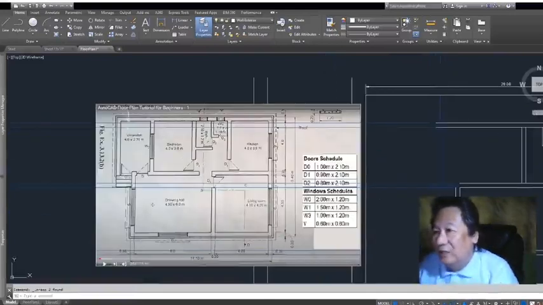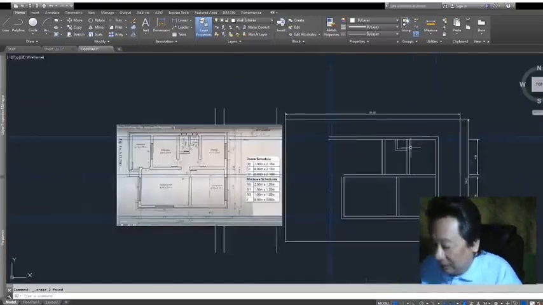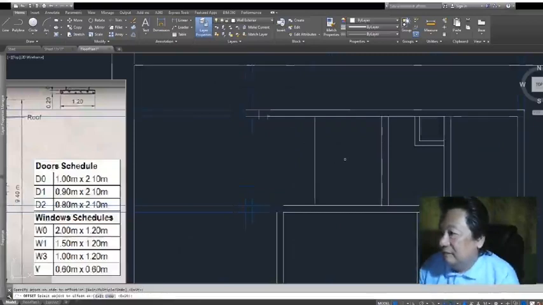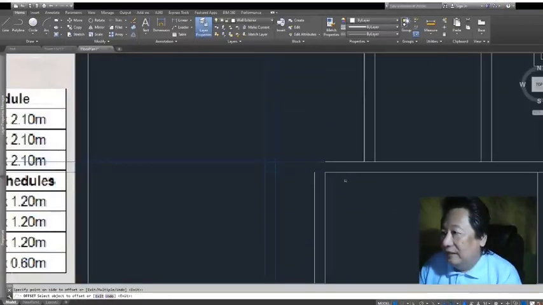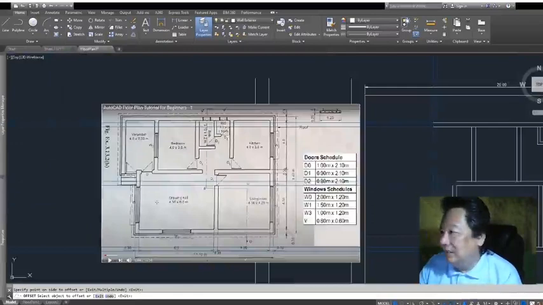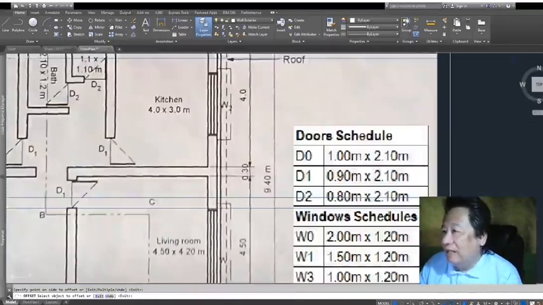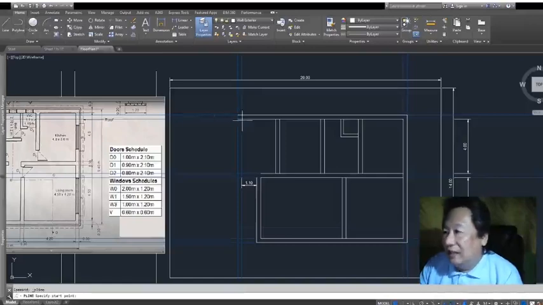What remains is this wall over here. It's 4 by 3. So if this is 4, then I need only 3 meters. Okay. Offset of 3. And then offset of 0.3. There. And then if this is the door, D0 is 1 plus clearance of 0.05, so 1.1. Okay, so that's 1.1. Let's see if it's 1.1. From here. Oh, it's a perfect fit. Okay, 1.1. Okay, then let's have the wall there.